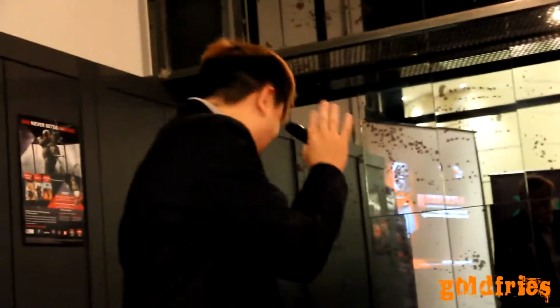Okay. This ARES 2 is powered by two 7970. Sorry, I'm very sensitive to camera. Powered by two 7970. But there are quite a few 7970 out there, if you do not know. One is the vanilla one, we call it HD 7970. The other one is the HD 7970 GHz Edition. This card is powered by 2 GPUs of the GHz Edition.